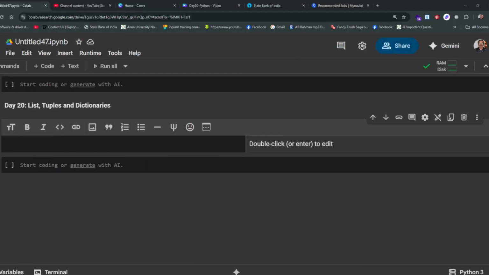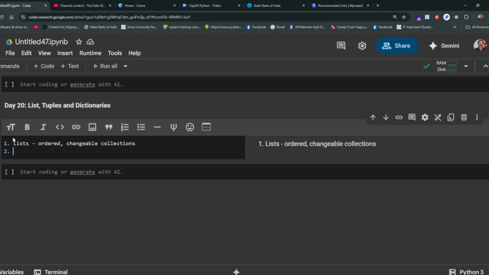Welcome back, friends and coders. Today is day 20 of our Python 30-day series. We will be learning about three of Python's most important data structures. One is list, another one is tuples, third one is dictionaries. List is an ordered, changeable collection.